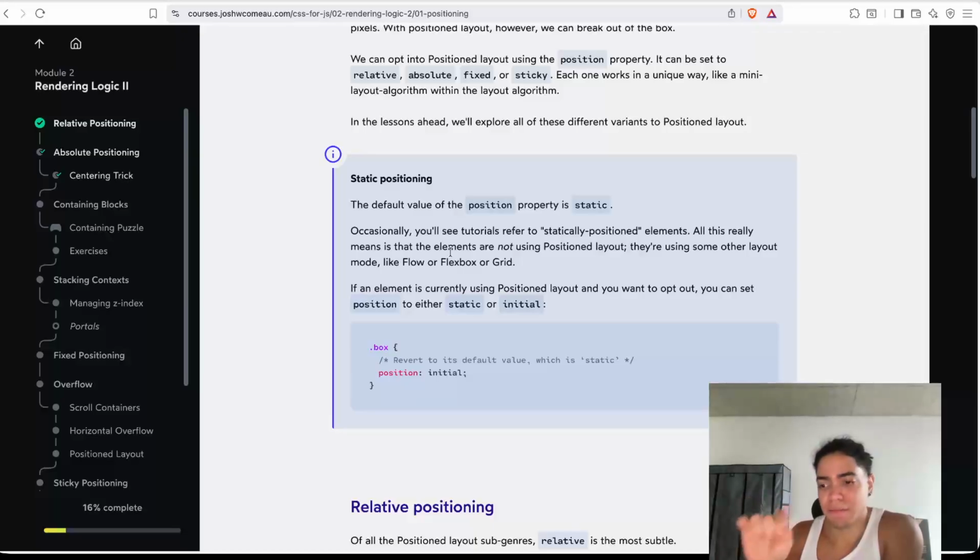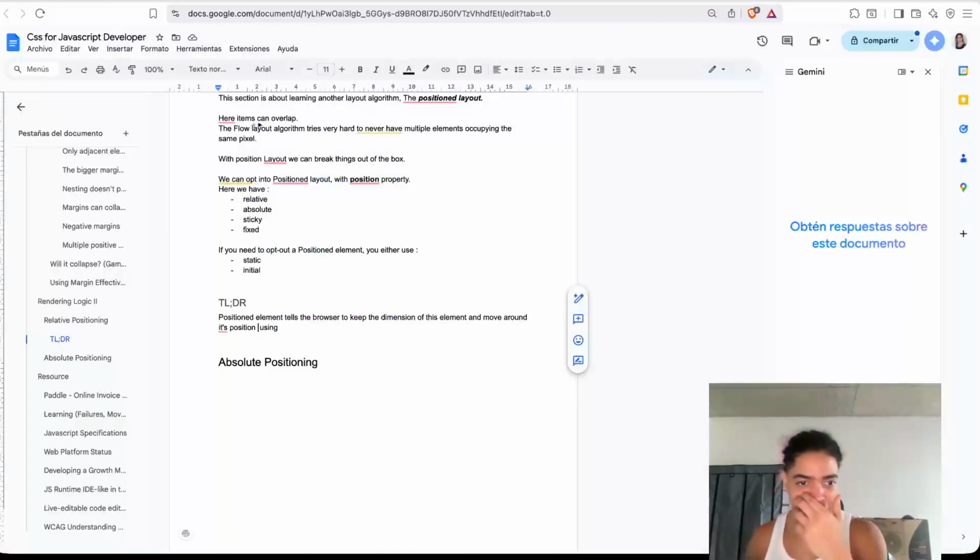I think the moment I realized this mechanism, I thought, oh, it actually makes a lot of sense.